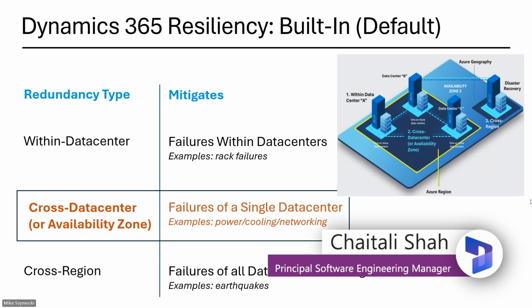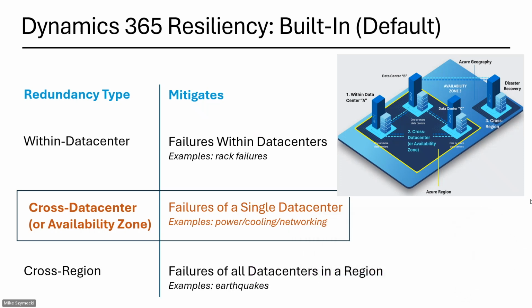Awesome. Thank you, Mike. So in this section, we will cover the layers of built-in redundancy to provide customers hyper-availability. Now, as a SaaS offering that is built on Azure, Dynamics 365 and Power Platform have several layers of redundancy. Within a data center, there are fault domains that are isolated portions of the data center such that if one of them fails, we automatically fail over to the other fault domain. Some common failures within a data center are machine or rack failures. We will not be spending much time discussing this because Azure takes care of this for us, and instead we'll focus on the cross data center redundancy, or availability zones.